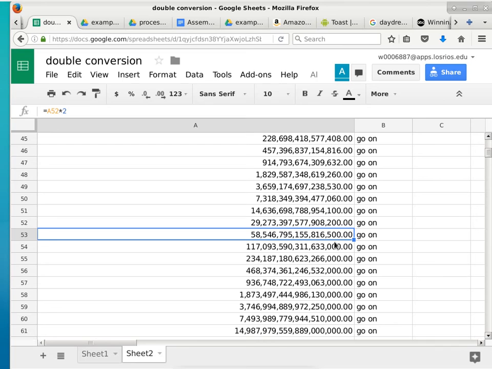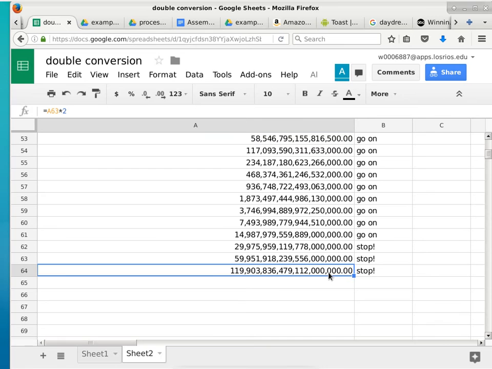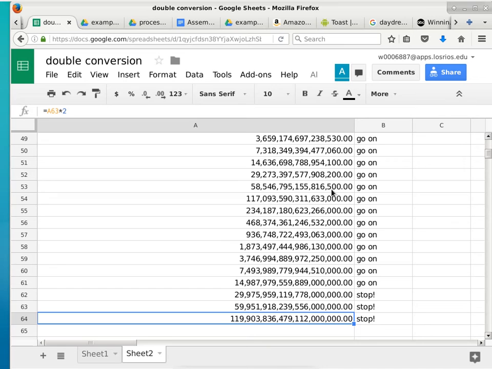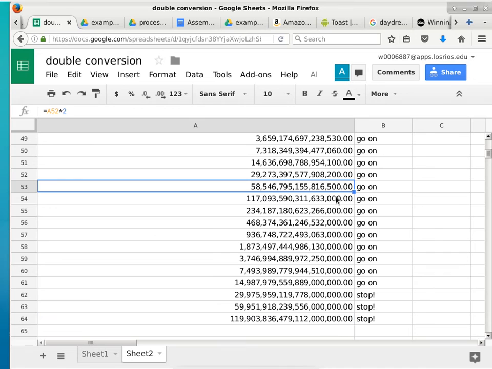No, that's not multiplication by 2. What is going on here? Does it look right to you? 3266 times 2 is 532. But I cannot explain this one. 82 times 2 is not 65, so something is not right here. I don't know whether this is the exact value that it's tracking or not.